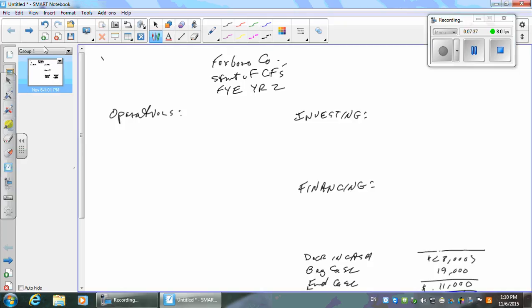You want to start with net income? I don't care. That's fine. Because he remembers that net income is the first thing under operations. Fine. If you remember that, great. If you don't, will you remember later? Of course, because in the balance sheet, which account has net income in it? Retained earnings. Of course, so when you analyze retained earnings, you'll find net income, and you'll say, oh, right, that goes under operations. So you don't have to remember anything. You just figure it out.